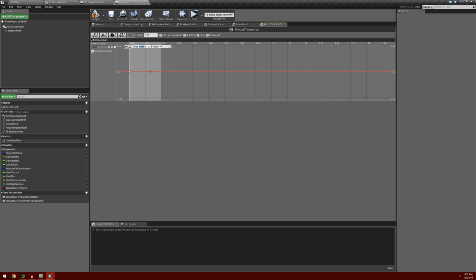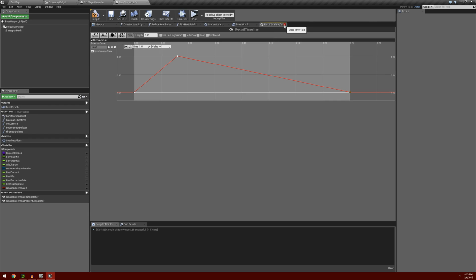The second key, I'm going to set the time to 0.05, and I'm going to set the value to 1. And then I'm going to go ahead and add a third key here, and I'm going to set the time to 0.25 and the value to 0. And to the left of where we set the time and the value here, there's a zoom to fit button for both the vertical and the horizontal. And what we're doing here is this timeline will basically over the quarter of a second change the value from 0 to 1 and then back down to 0.